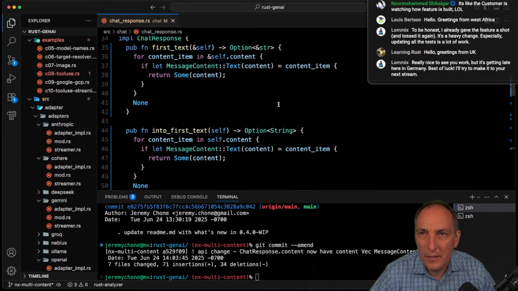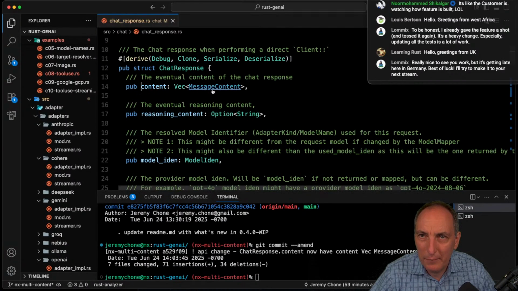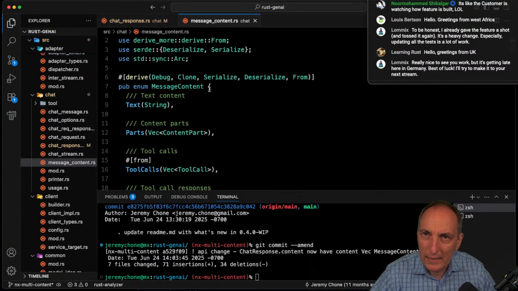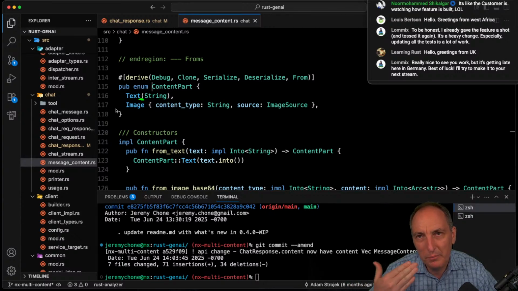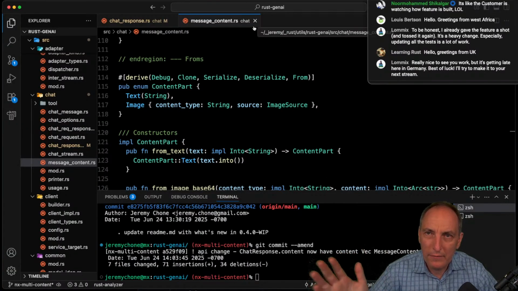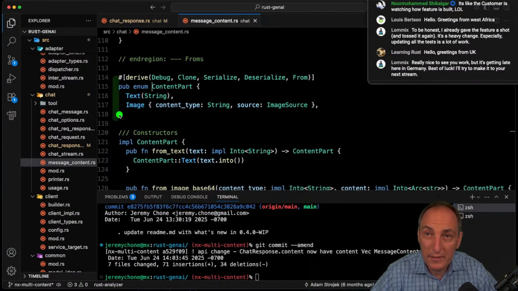So again, the content type, there's one thing I'm not happy about in message content, and it's a little bit tricky, is that we have string, we have vect, and then we have parts here, which is a vector of content parts. And that could be these kind of things, because sometimes they're multi-parts. So I'm going to have to change that, maybe in 0.5, but at least it supports images and everything now. So, but this might be another 0.5 change.